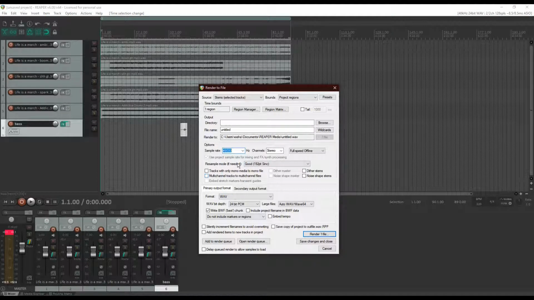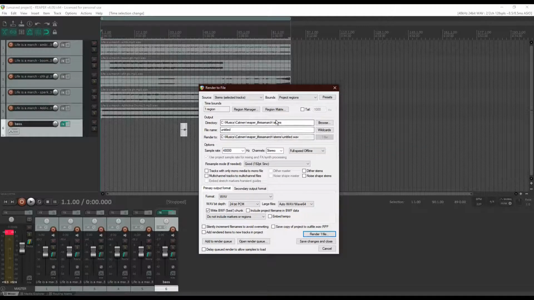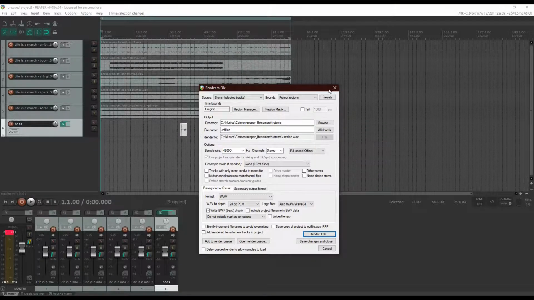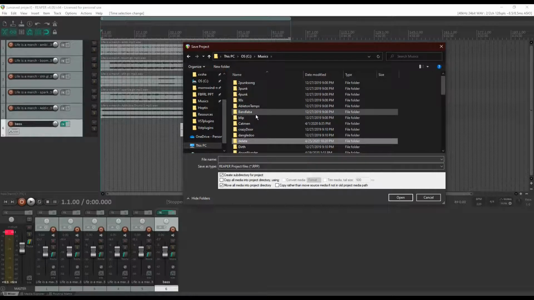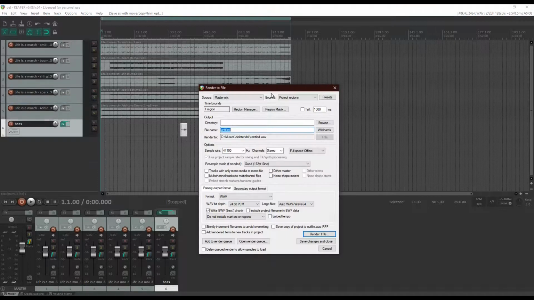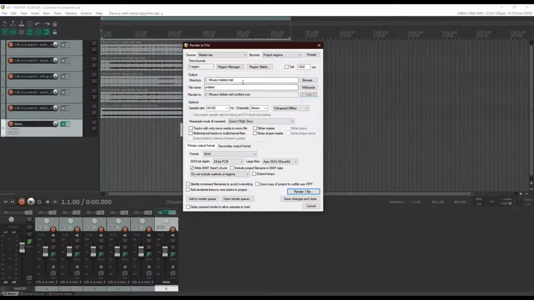Sample rate, always do 48. Directory, I have a thing I do, and you should maybe follow suit. Go to browse, and keep it in the folder that you're working in. So when you hit browse right here, you're going to see the folders that you're working in at the moment. And I made this delete folder. So actually, I didn't save this project yet, which is why those were wrong. So I have this folder called delete. There's my new thing. Now I want to go to render and go to browse. Here's the current folder I'm working out of. And I make a new folder for the renders, and I just type it right in here, stems.